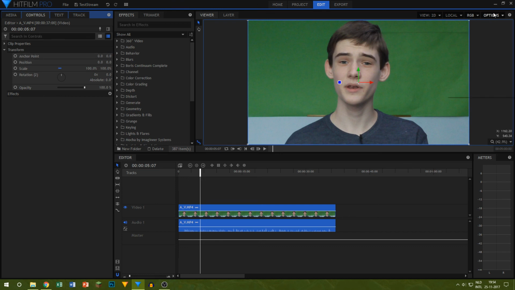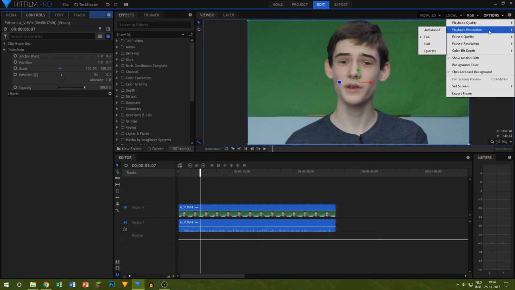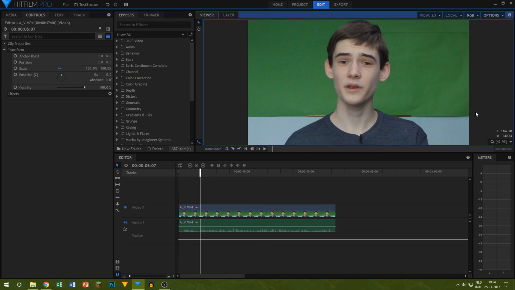Also, the playback quality and resolution, so that you can play it back faster, but when you stop it, it just goes back onto full res. And the export feature that pauses when you shut down the program, but then when you open the program again, you can just continue where you left off. I think that is incredibly cool.